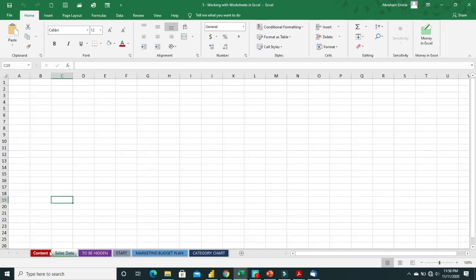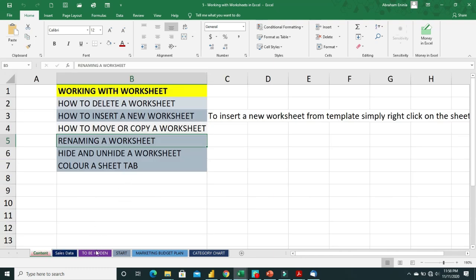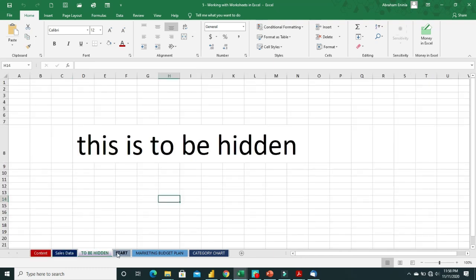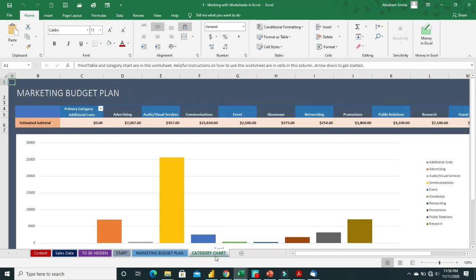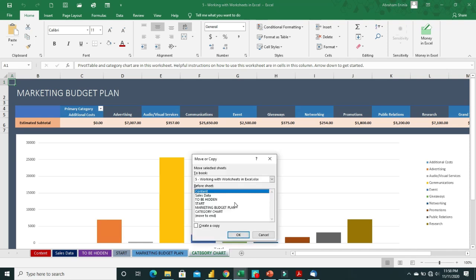Okay. So I can also make a copy of a worksheet. Maybe I want to make a copy of this marketing budget plan. I can right click on that sheet and select move or copy. And then this time I will just select create a copy.